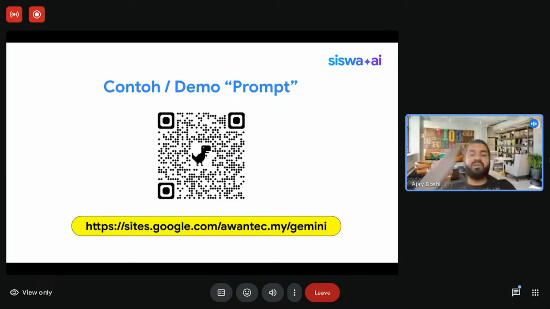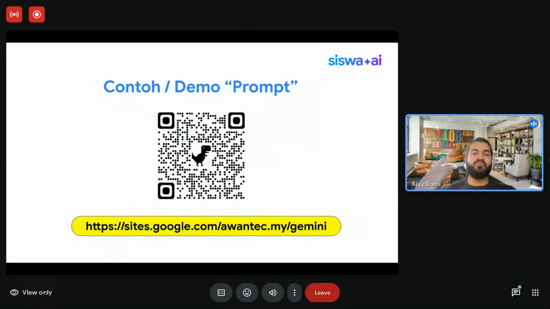So there is a whole collection of sample prompts over here, which you can use and refine based on your requirements, based on your use cases. So definitely go to this page and bookmark it, because once you start using NotebookLM Enterprise, it will be good to have some guidance or examples on how to elevate your experience, right?